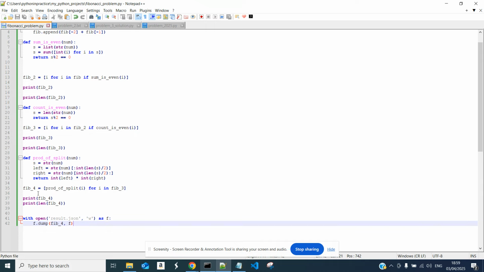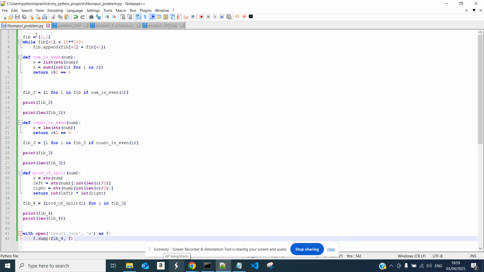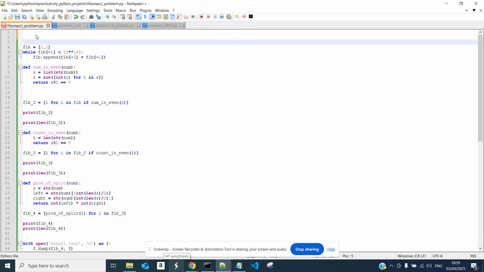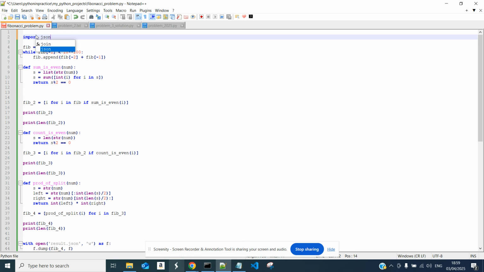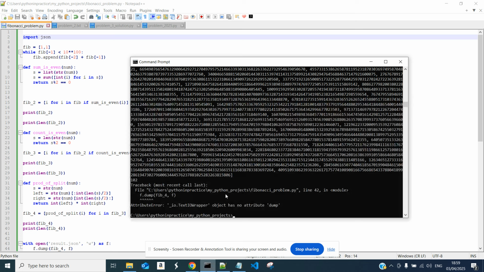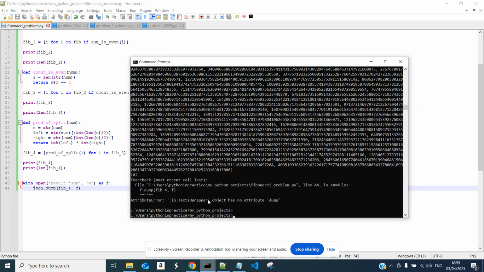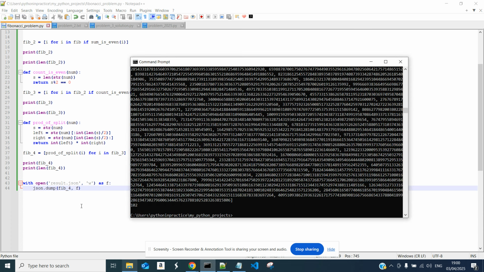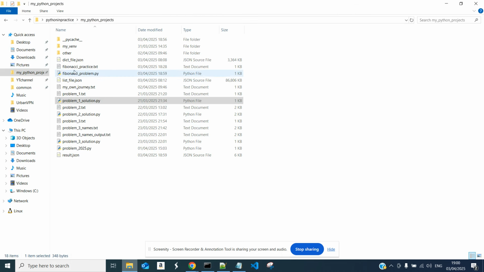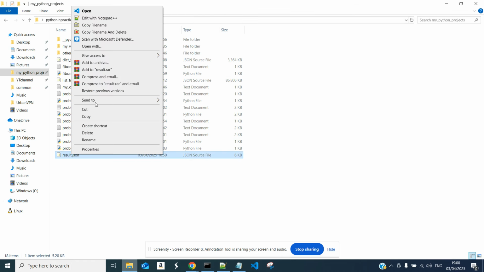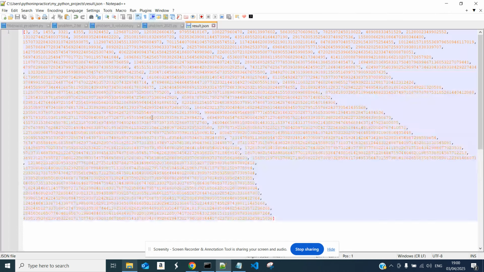Yes, we need to import json. Sorry for this. And this must be json. Okay, we expect to see the result JSON in our folder. We will open it with Notepad and we see the list here.